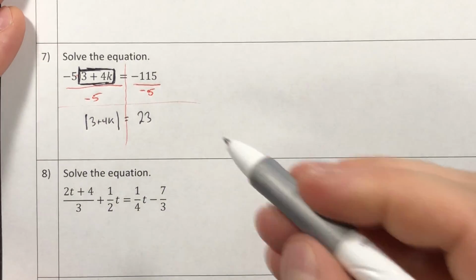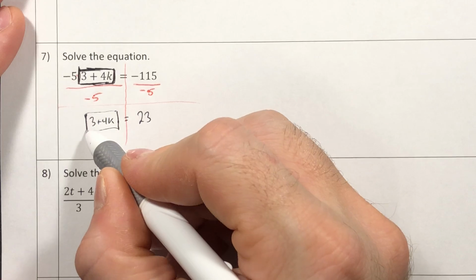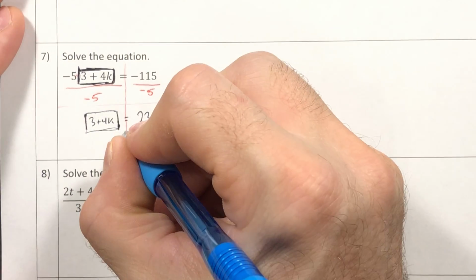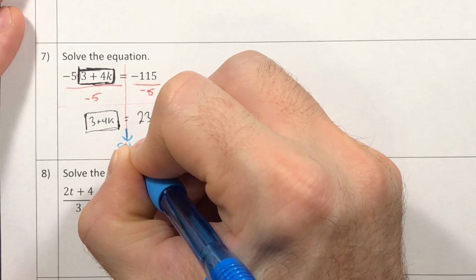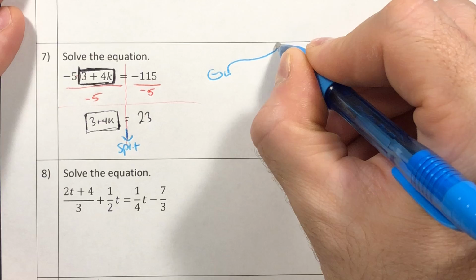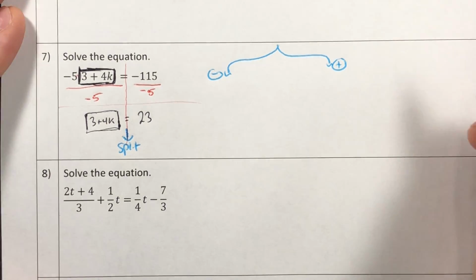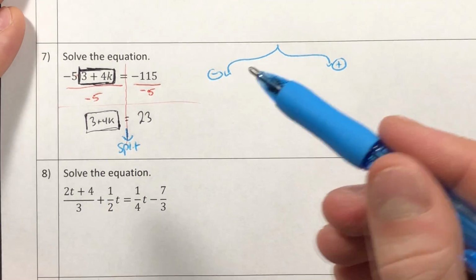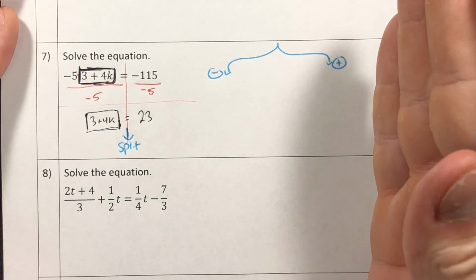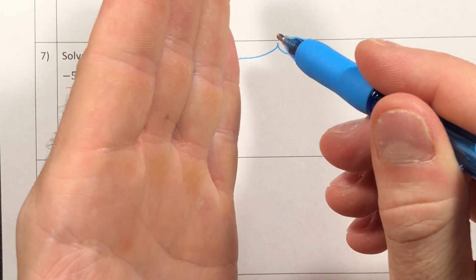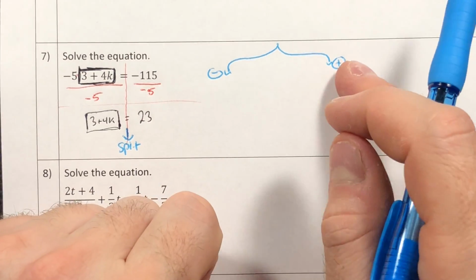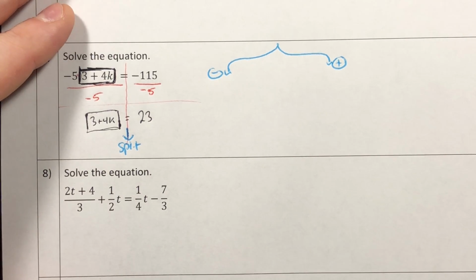So now I'm going to take this and I'm going to keep working. But now that I've isolated my box, my absolute value brackets, I can split this. So come down from the top, and I'm going to take my leftward and my rightward direction on the number line. With absolute value, remember, I can look to the left or to the right on the number line, and they're the same distance away from my central point. So I look to the left and to the right by multiplying by a -1 and a +1.